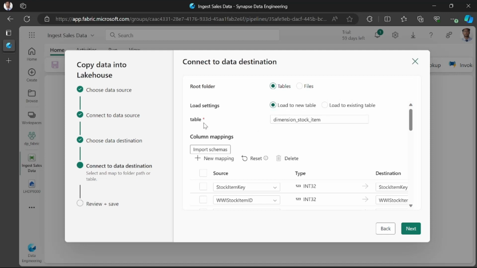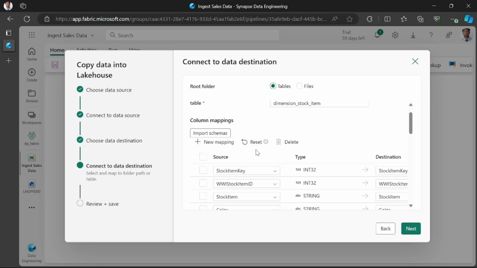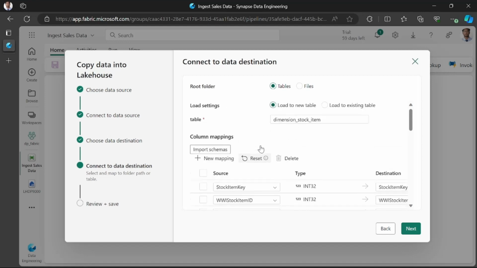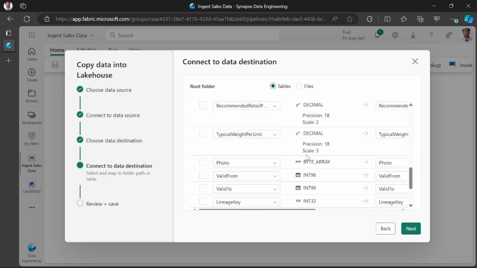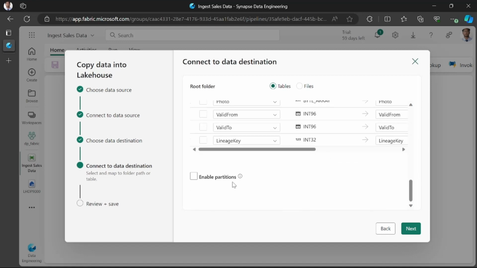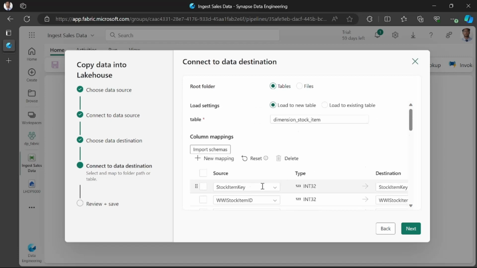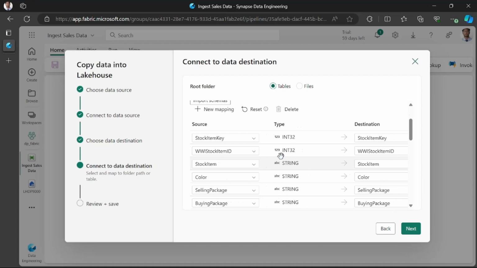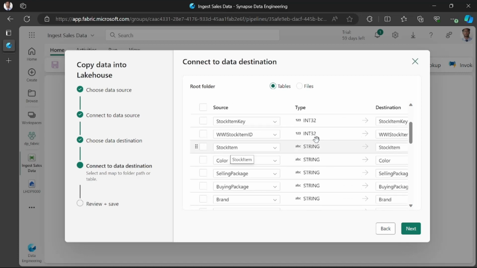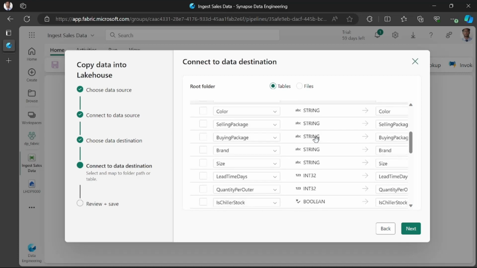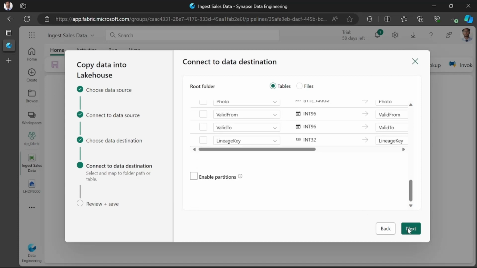And the table name we are defining as dimension stock item, and leave all the other defaults, all the fields as default, and do not enable partitions right now. So these are the source and destination column names, and the data types of these are this one. Just click on next.